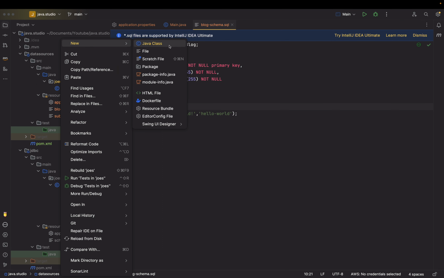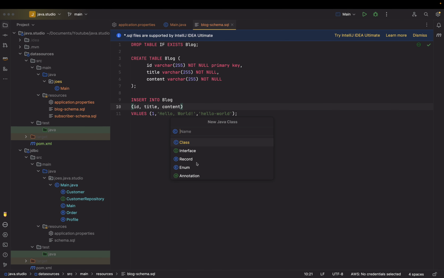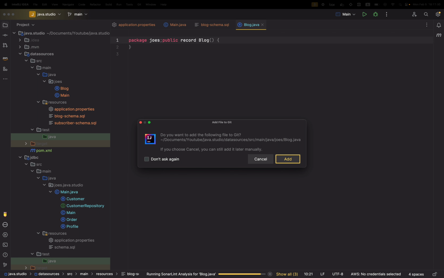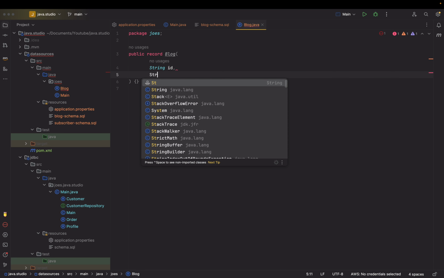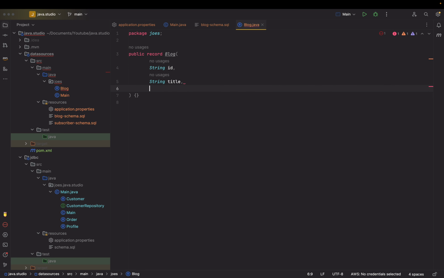So let's go ahead and make the blog record for our entity type. And we can just do string ID, string title, string content.